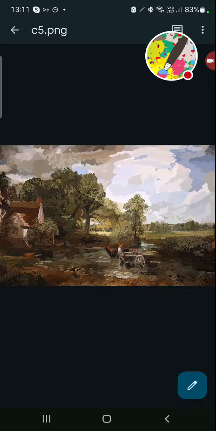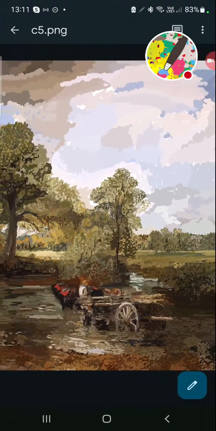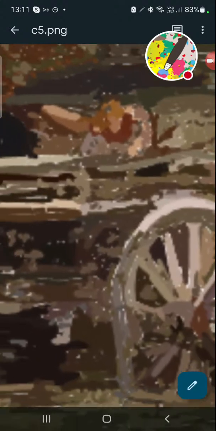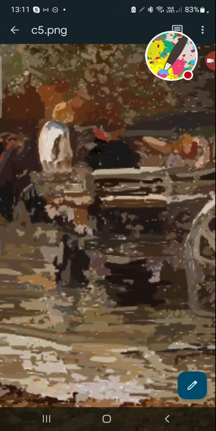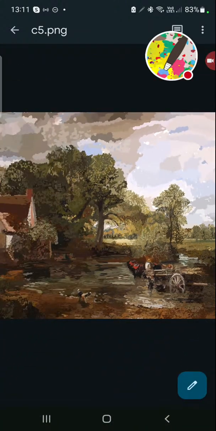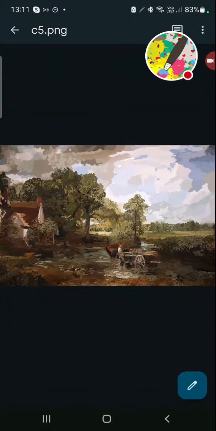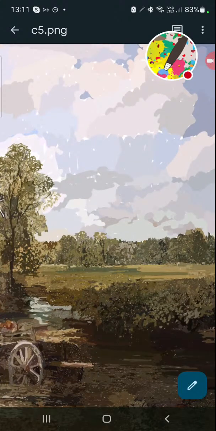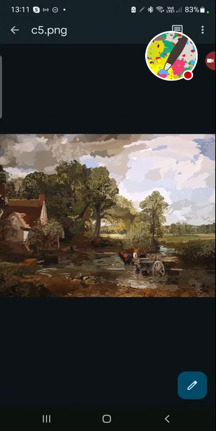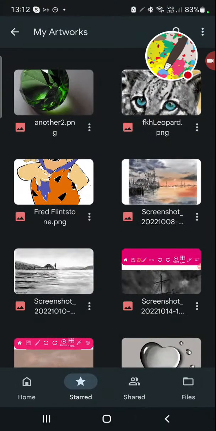This was the Haywain. You probably recognize this, the famous John Constable. It was done through block coloring, and look how close the details I got to. And then I found out some of the artistic rendering, how you begin to learn some of the grandmasters, how they manipulated their art strokes. Beautiful painting that he's done, and I tried to replicate it here. This was one of my first block coloring challenges that I did, and I was quite proud of it.